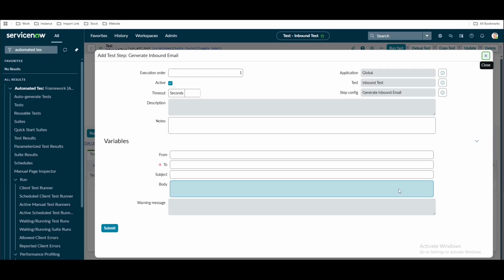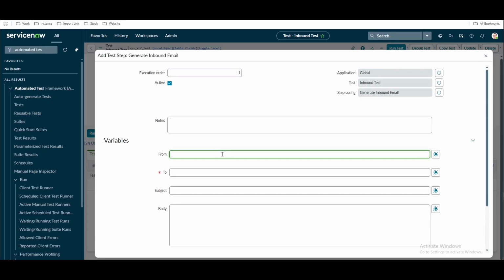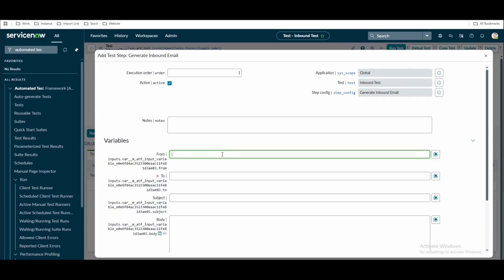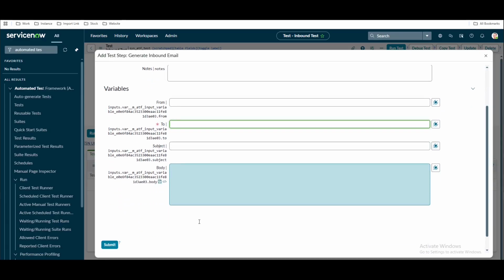Now, once you open that, there are a few parameters. The first parameter is the from. So let's say somebody like Rohit or whoever from XYZ, or Snow Expert at something. Wherever you are receiving from, that should be the from. Two will be the recipient, to whom I am sending. Normally it has the instance URL, then subject and body. Based on these criteria or conditions, the inbound action decides whether it needs to create an incident or problem or anything. So I'm going to say demo.